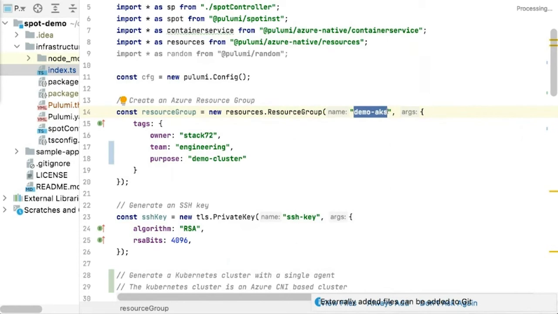that will be called demo-aks. So Pulumi uses auto naming, because there are a lot of resources in the cloud that you cannot call the same name, like an S3 bucket or a resource group or a storage account. Pulumi tries to employ auto naming by default.